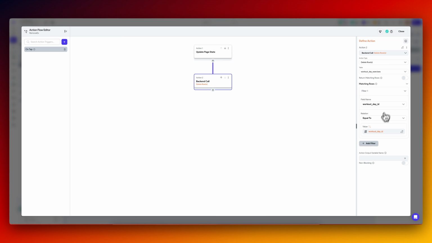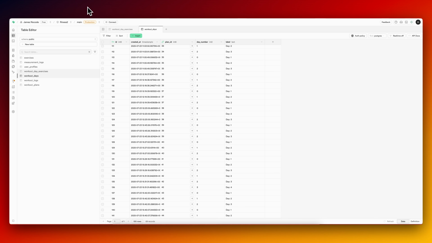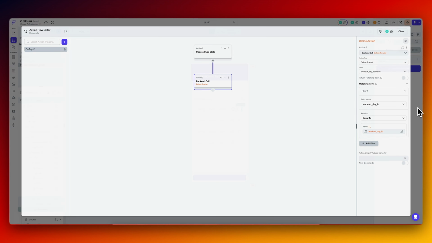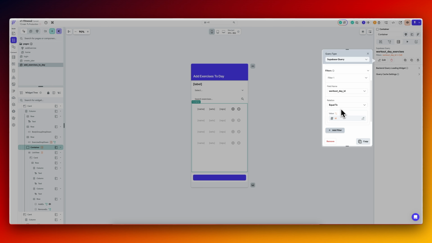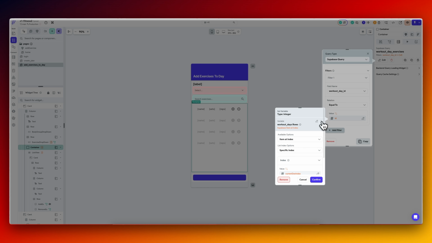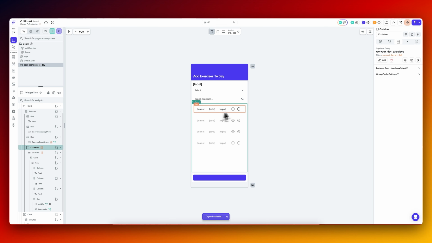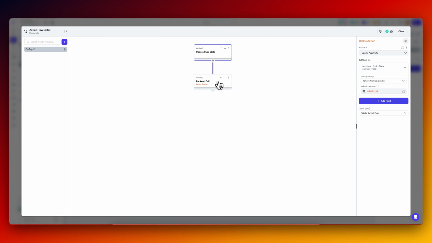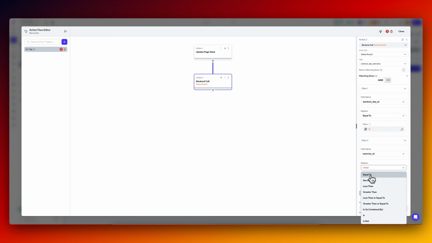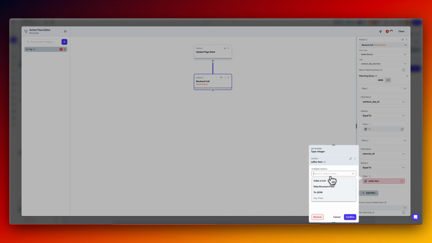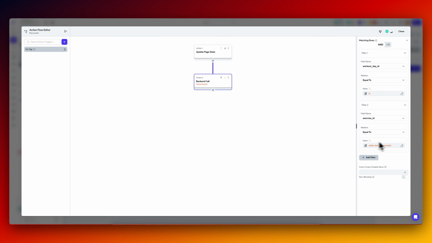We have workout day ID, and we need to get this somewhere. Workout day ID, when this is created, we have a query here that gets some workout day exercises. Workout day ID is equal to ID. What is this ID? Equal to ID. This is workout day ID. Okay, so we can copy this variable, go back here, and put it in here, and that's going to give us the workout day ID. Workout day ID, we have the ID, and we need to add exercise ID is equal to, we have the item. This is something that we're storing. Okay, and that's it. So that should delete it.